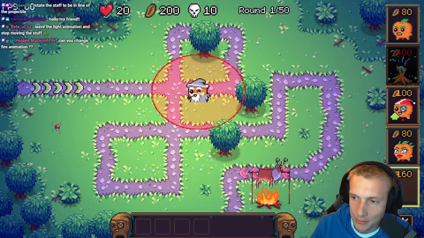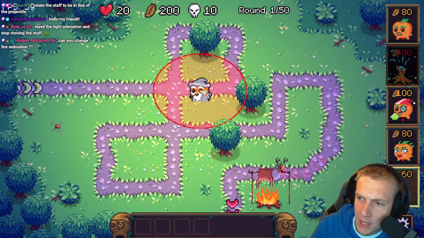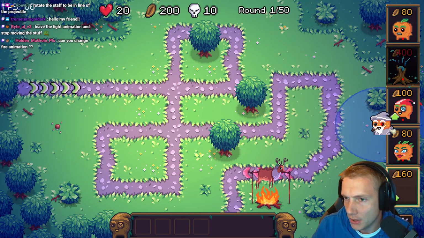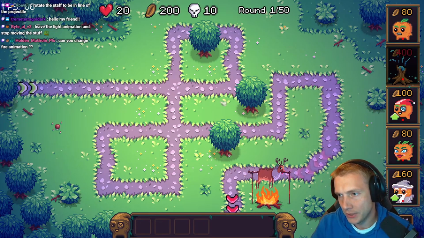Hello, my friend. Hello there. What is a difficult name? Let me see. Tremeta? Good morning, bro. Welcome, sir. So yeah, essentially that's it.